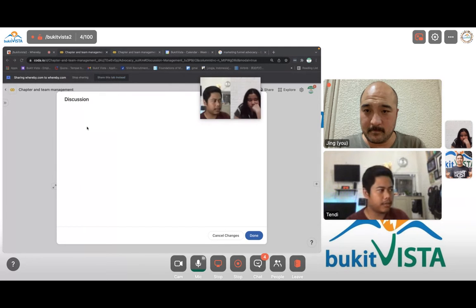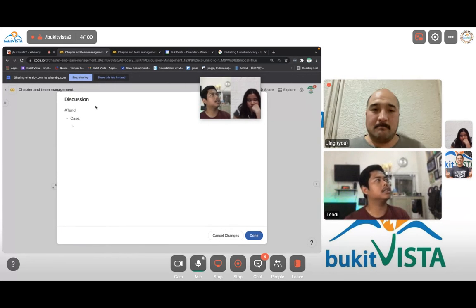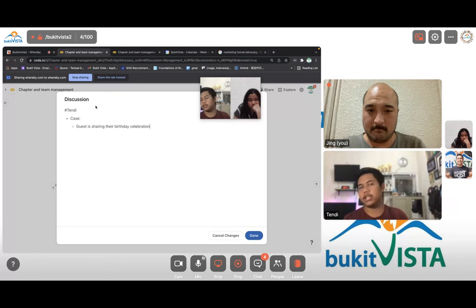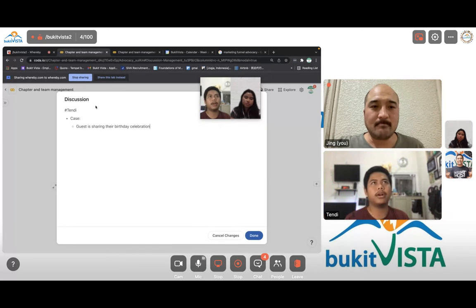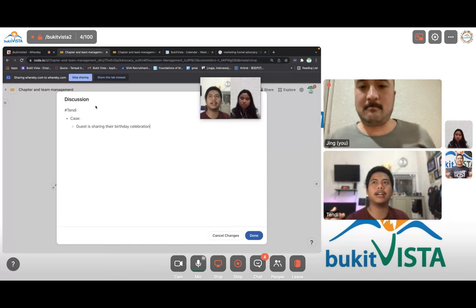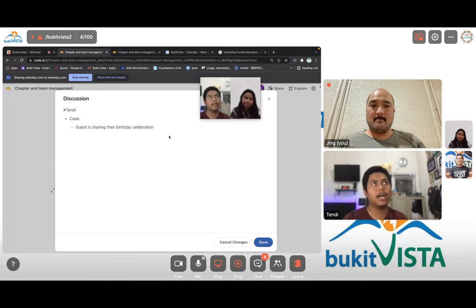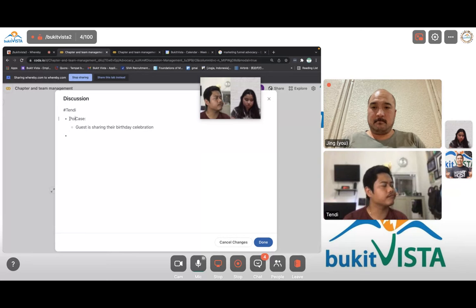On the guest side, for the advocacy, I think what is good is the guest sharing their moment, like the celebration, birthday, and everything, and then potentially their friends ask us or the guest where to stay. For example, the guest makes a story saying, hey, I got this birthday cake celebration from Bukit Vista, and then they can also raise the awareness. But what I saw as the lack is the conversion rate. The conversion rate is still low in getting them to leave a review for us.